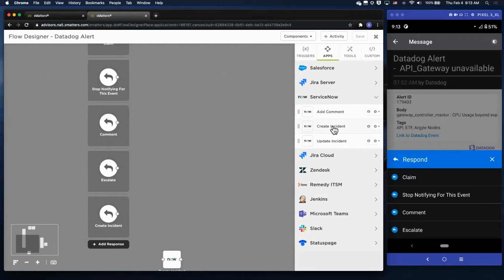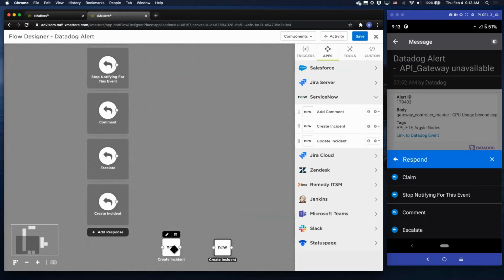In our case, we're going to focus on ServiceNow. I'm going to create an incident. Again, that was the business requirement that I was told to do. Let's go ahead and click it in and drag it into the spot. Now, one thing I forgot to mention is you see these dots? Every time you see a dot, that is opportunity. Think about possibilities. What do you want to do with this trigger, with this action, with this step?